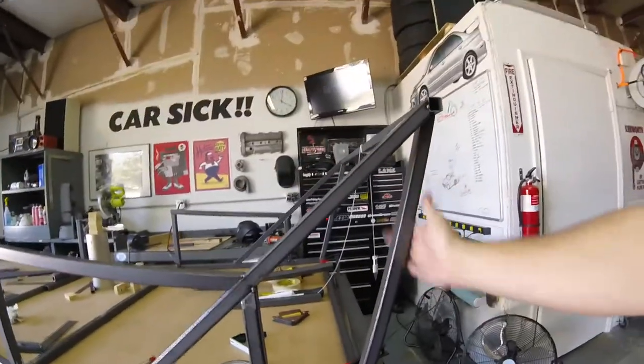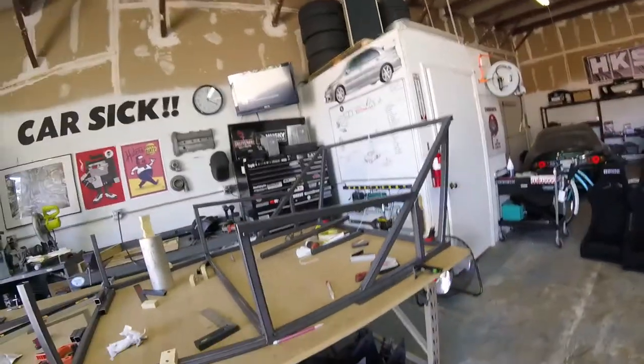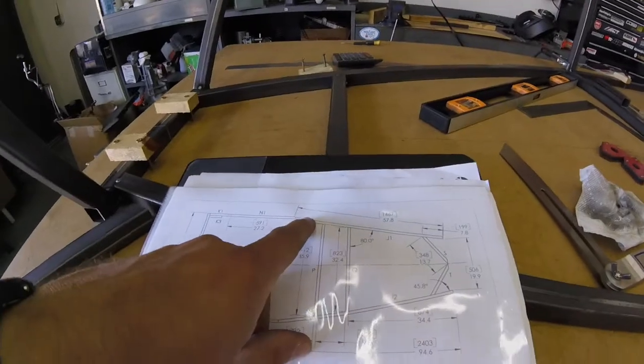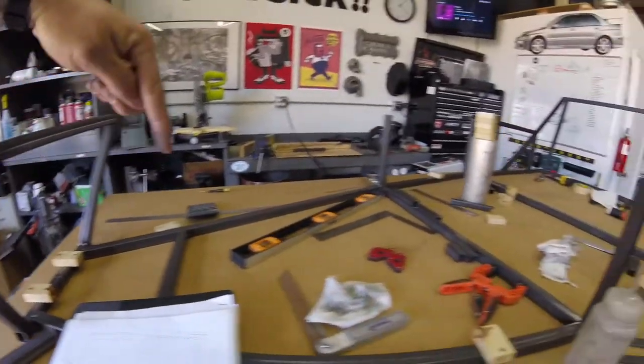Those guys are tacked in there. Starting to look almost like a car. I'm gonna do these guys next. Actually, this top one here is all one piece. I didn't realize that. It goes from here all the way to there. All one piece.